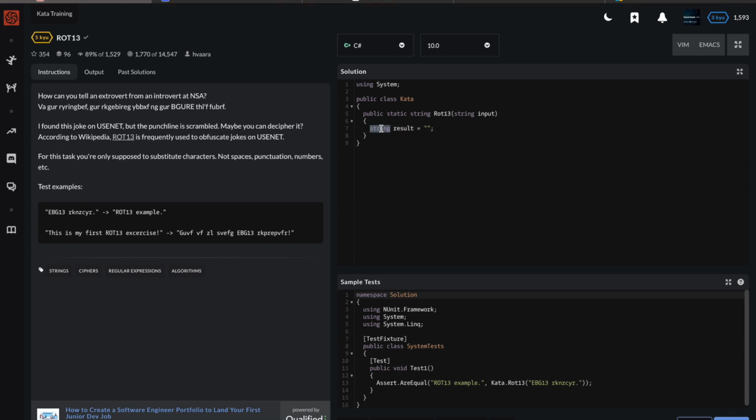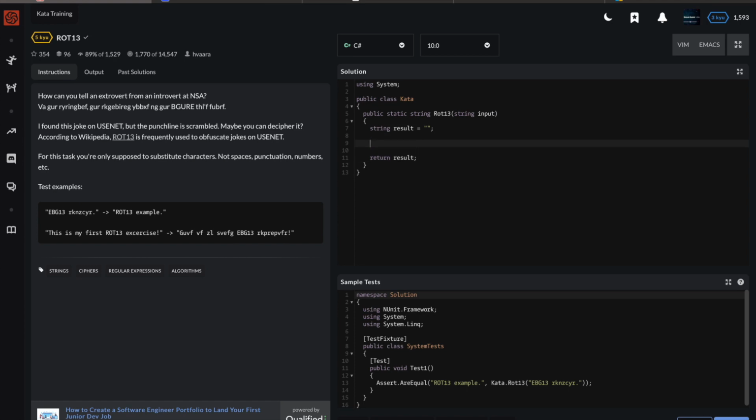I'll use just a regular string here, but remember that StringBuilder is handy when you're modifying a string a lot. We know that strings are immutable. They work like they are mutable, but underneath the hood, there's actually some performance cost there. It has to allocate new memory, if I recall correctly. So that's why people opt for the StringBuilder sometimes.